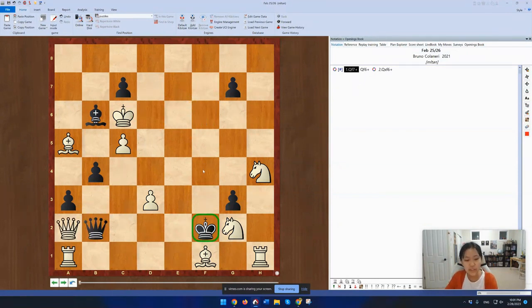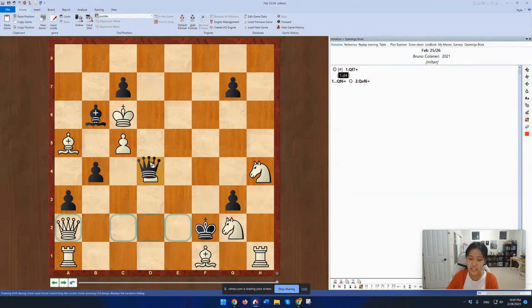So then after that, I tried to find ways to stop the queen from coming to f6, and there's really only one way, like d4. And black cannot take this pawn because the queen is pinned to the king. The king cannot escape, and if black takes the queen, then rook takes a2 is checkmate. So black has no defense to this.